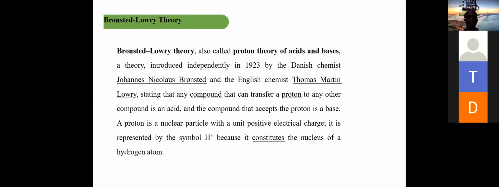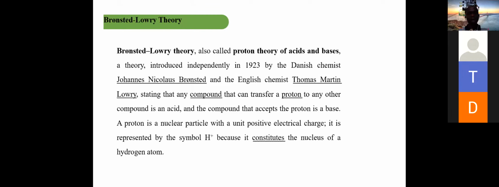The theory is actually named after them because of the works they both did. They did their work independently, though. It's not as if they collaborated. What it means is that they worked separately, but they realized that they had the same results. They produced the same outcome about what they wanted to study about acids and bases. So it was put together and named Bronsted-Lowry theory because they were all saying the same thing about acids and bases.